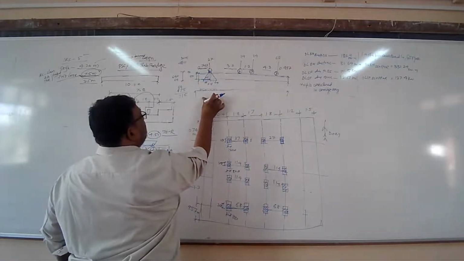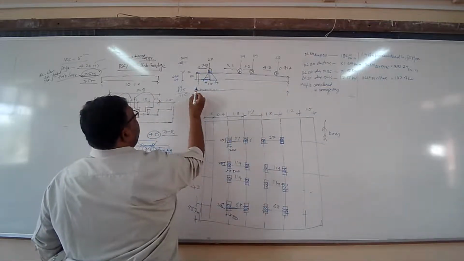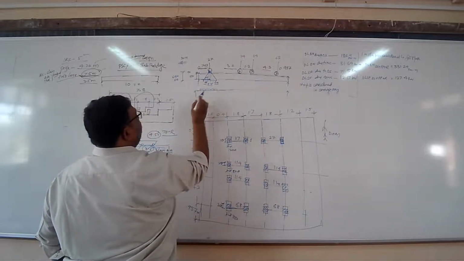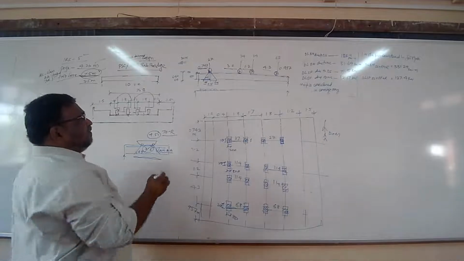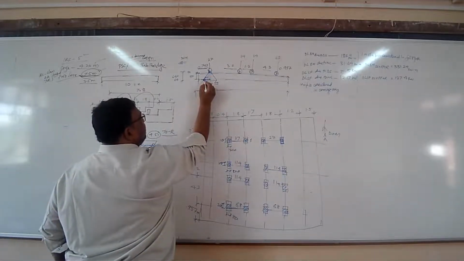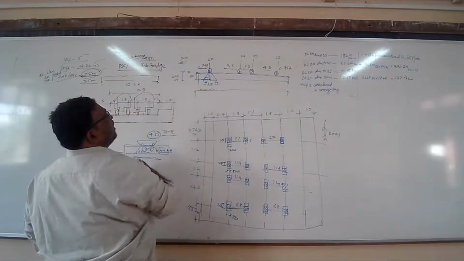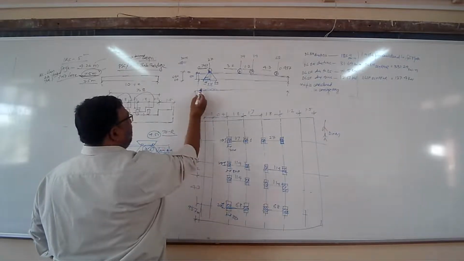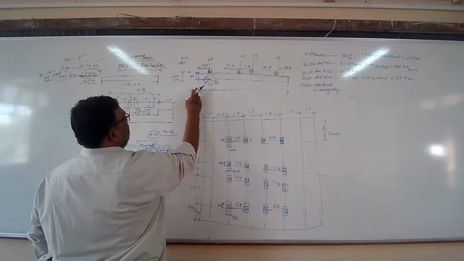ये लोड का डिस्ट्रीब्यूशन इफेक्ट यहाँ तक रहेगा. For how much distance it will be? 0.64 plus 0.64 plus 0.15. मैंने सिर्फ ये वेरीफाई किया है कि कहीं भी डिस्पर्शन इसके बाहर तक तो नहीं जा रहा है. तो नहीं जा रहा है. It is all right, it is within this. अगर बाहर तक जाएगा तो हमको यहाँ तक कंसीडर करना पड़ेगा.